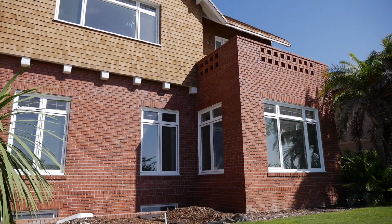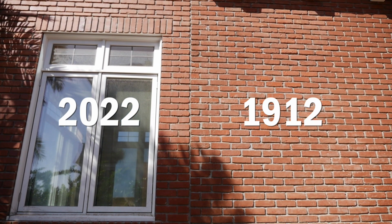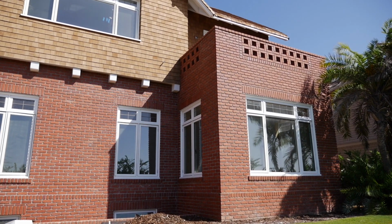This house being sold is part of the historical society here. There's rules that you have to follow when you're rebuilding something historical. You have to reuse the brick. One of the criteria, you have to make it to the exact dimensions of the old one, and you have to make it the same. Details like the roll-locks under the windows and the soldier over the window and the vent designs that are on there, those all have to be back to original.